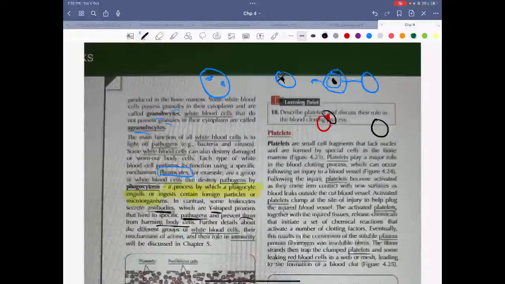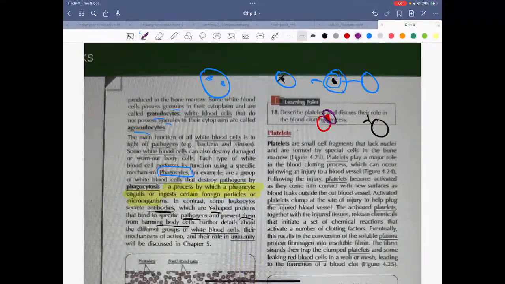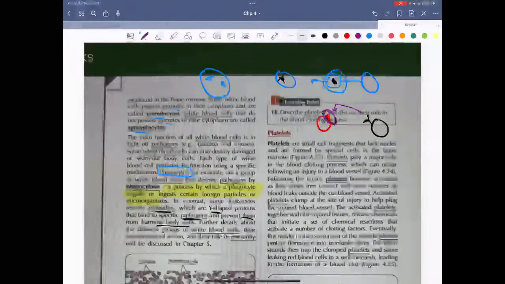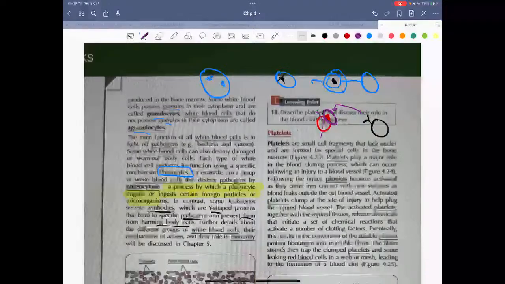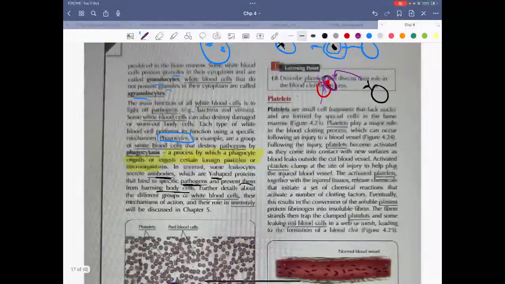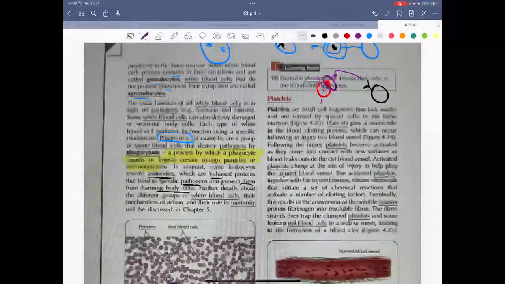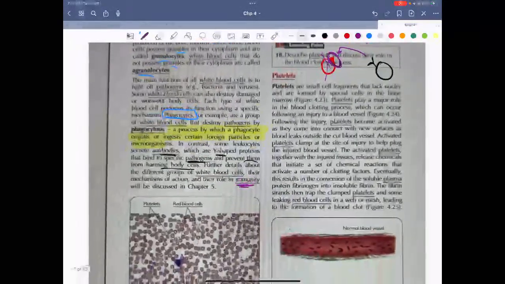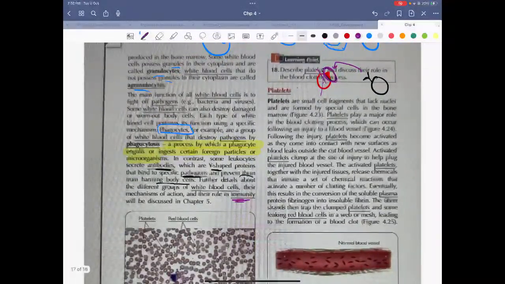So look what our plasma cells do. They produce antibodies. These antibodies are Y-shaped. They recognize this antigen on a bacteria or on a foreign particle, and they bind to it. Once they bind to the antigen, the bacteria cell cannot function anymore. It basically hinders it from functioning. That's why it stops harming our body, and that's why we say that white blood cells play a role in immunity. We will be looking at immunity later on in the immune system, where we'll be looking at the different types of white blood cells.